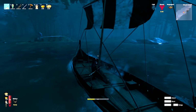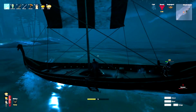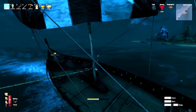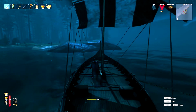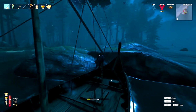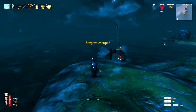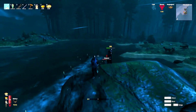Can't find a place. Oh, there's a troll there. You don't want to go there. No. Onto this stone thing there is okay. This is the sort of thing we had before, didn't we? Yeah. There are some critters around there though. But right. What do you do? Oh, he's escaped. Go on. See if you can get him again.